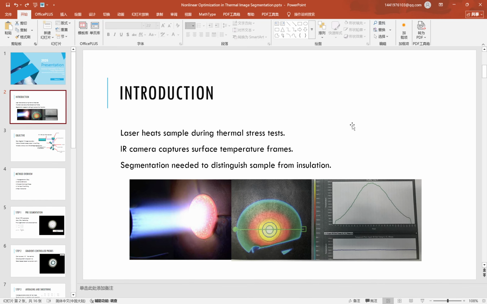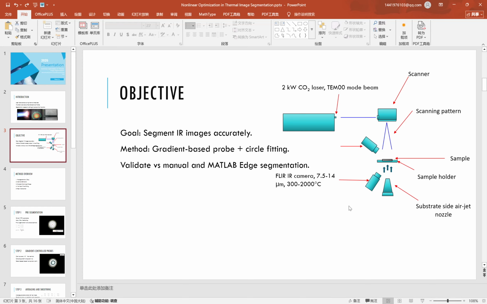When the recorded image is analyzed, in order to distinguish between the sample area and the frame area, it's necessary to segment the resulting image. In this experiment, the sample and the thermal insulation material frame are closely combined, so under the condition of laser heating, the part of the frame subject to heat transfer in the contact area and direct laser irradiation has a temperature, close to contact with the sample, that is relatively consistent with the target sample.